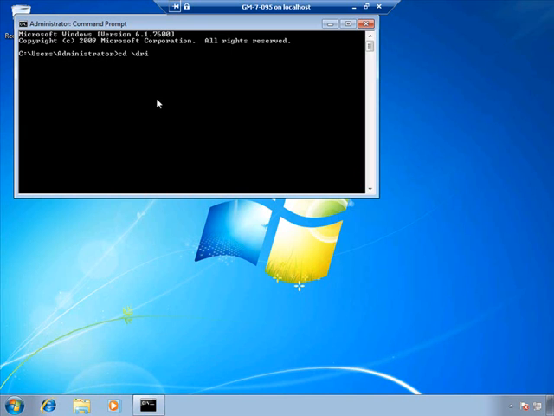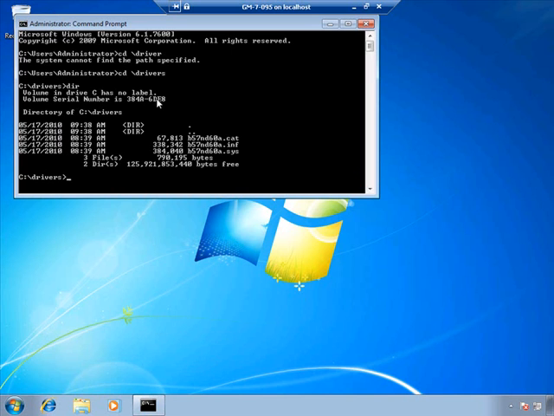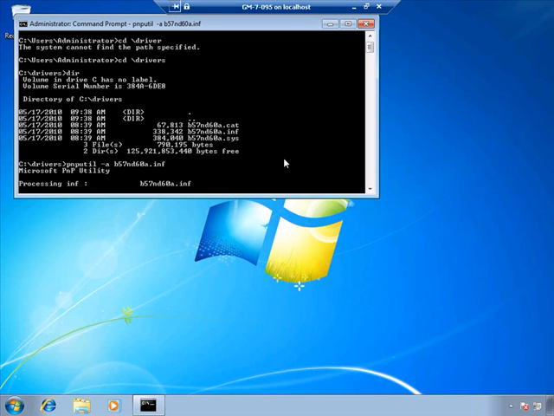Now I've already saved the drivers, downloaded them here. And you can see that there are 3 files, a cat file, an INF file, and a sys file. The INF file is the one that we're most interested in. This has the instructions for how Windows should handle this particular driver. I'm going to use the Plug and Play utility, PNP-Util, and I'm going to add this driver to the driver store by doing PNP-Util -A B57ND60A.INF, and I'll hit enter.